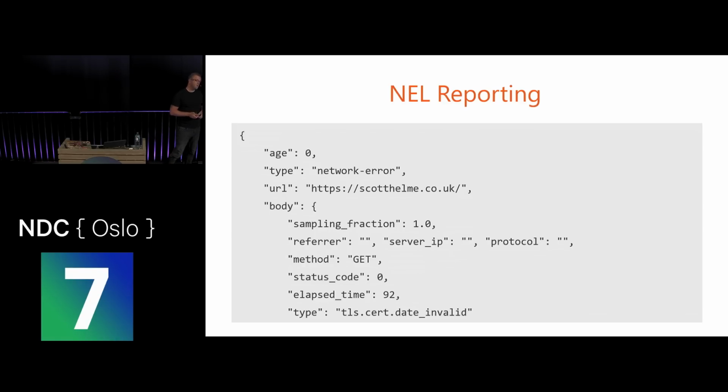And then probably the most important part is essentially the reason that this happened, the type. So here, TLS.certificate.date_invalid. So I would be like, wow, I bought that certificate last year and it's just rolled over 12 months old and past its expiry date. I now know that people are getting that big red error message when they come to my website because my certificate has expired. And this happens so much at the minute, largely because more and more people are doing encryption and they're all really kind of new to it.